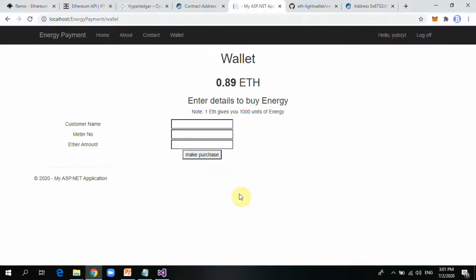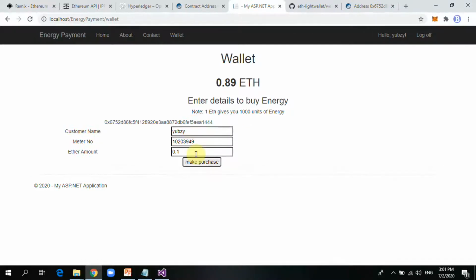Okay, the address is displayed correctly.